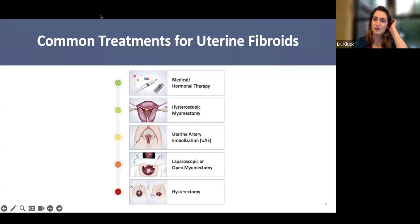As far as partial versus total, those aren't terms that we use medically, but usually that's referring to whether or not the ovaries are taken out. There is another type of hysterectomy where we leave the cervix in the body. That's called a supracervical hysterectomy, so sometimes that gets confusing with partial and total. But most of the time we recommend removing the cervix, especially if we're doing surgery for fibroids, because if you leave the cervix behind, you can actually get growth of fibroids from that tissue. So generally speaking, we leave the ovaries in place if women are not around the age of menopause, and take out the whole uterus with the cervix.